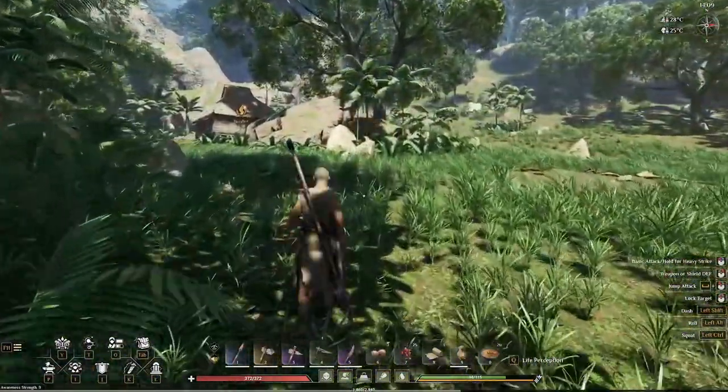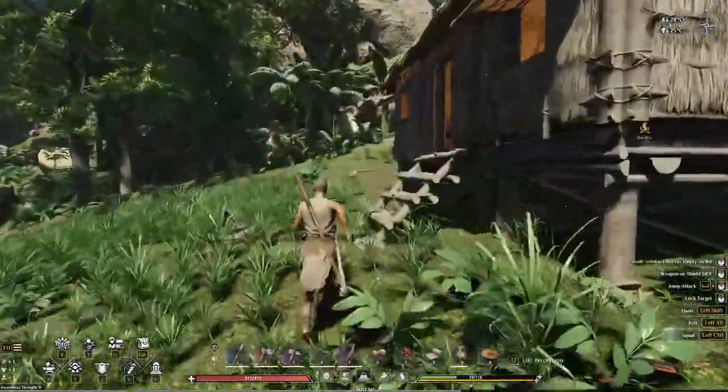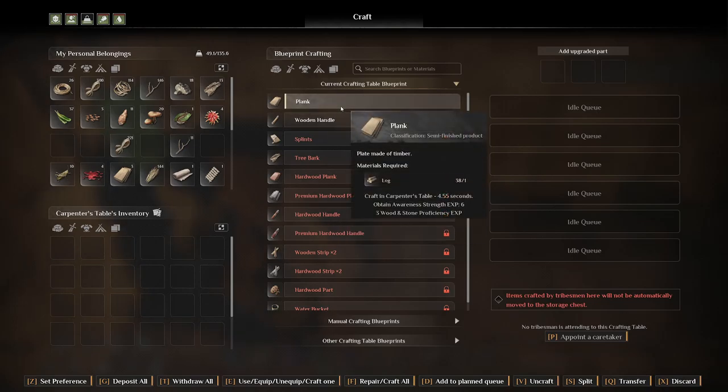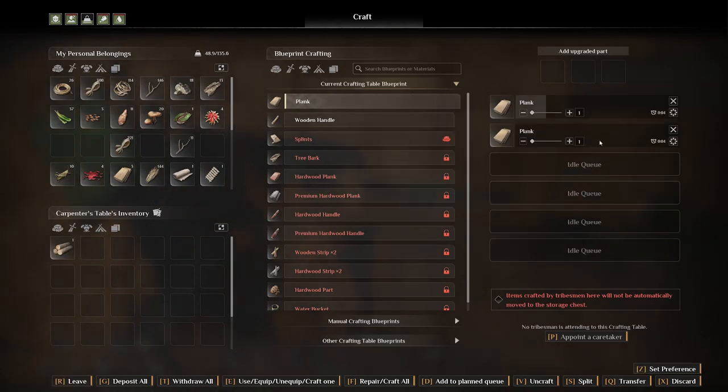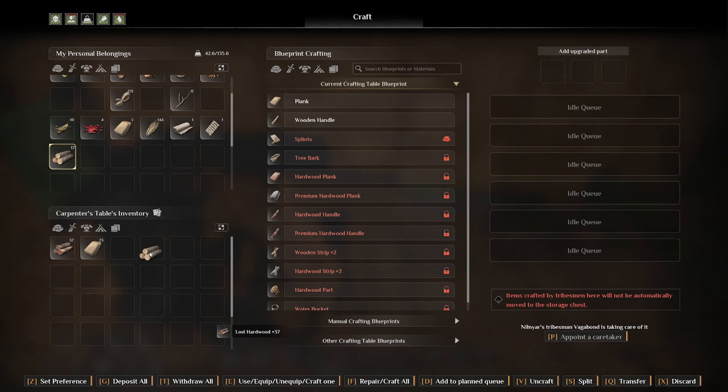Let's go back up here. I need to get a bunch of wood together. We'll make 20 of these, see what happens. Okay, we got all the lumber done up. I do need to put some hardwood in here and put that away so I have it in an easy to find spot.